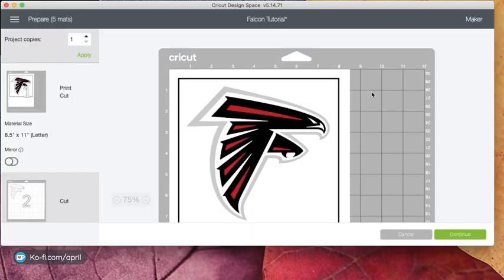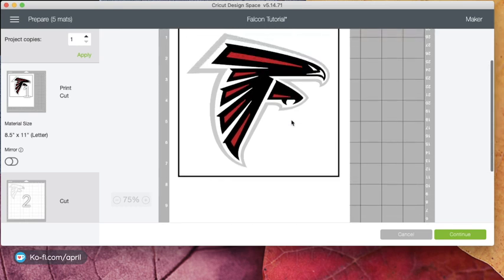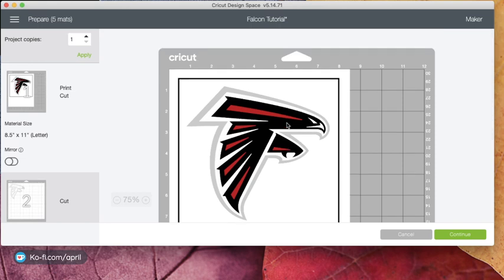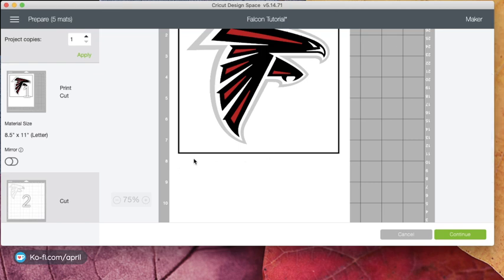Now, if I want to do print and cut, I can do that on copy paper, on cardstock, on printable vinyls, printable sticker paper. We went over a few weeks ago all of the things that you could use, different materials, water slides. There are printables in almost every medium. And if you're doing that, you don't have to clean up anything. Just upload your image, remove the background. Bam, you're good to go. You're going to print and cut this. And we do have videos on print and cut. So that one's ready to go.